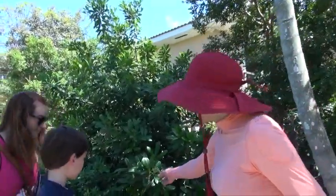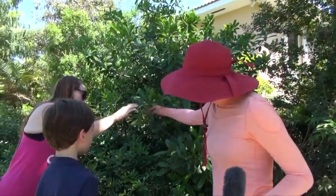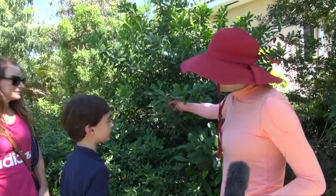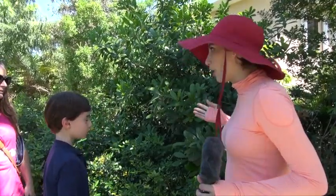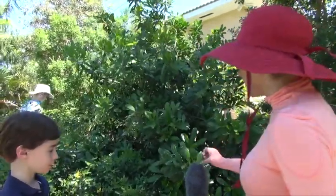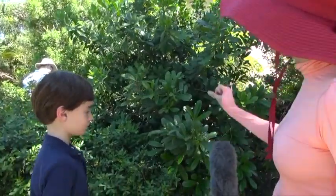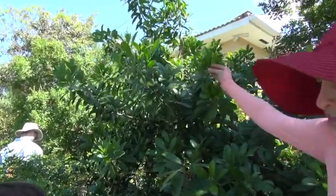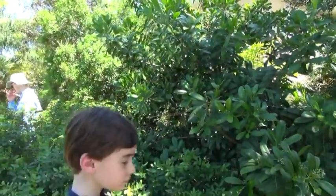This one, this is a nice native. This is wild cinnamon bark. So it's not quite cinnamon, the traditional cinnamon that you would use in your house, but it does have similar properties, so that's why. Is it edible? No, I don't think so, but birds like to eat the fruits when they form. These are just flower buds, and those will open into little flowers, and then these here you can see some fruits are forming, and birds love to eat that. Is the bark edible? I don't think so. Not like real cinnamon.